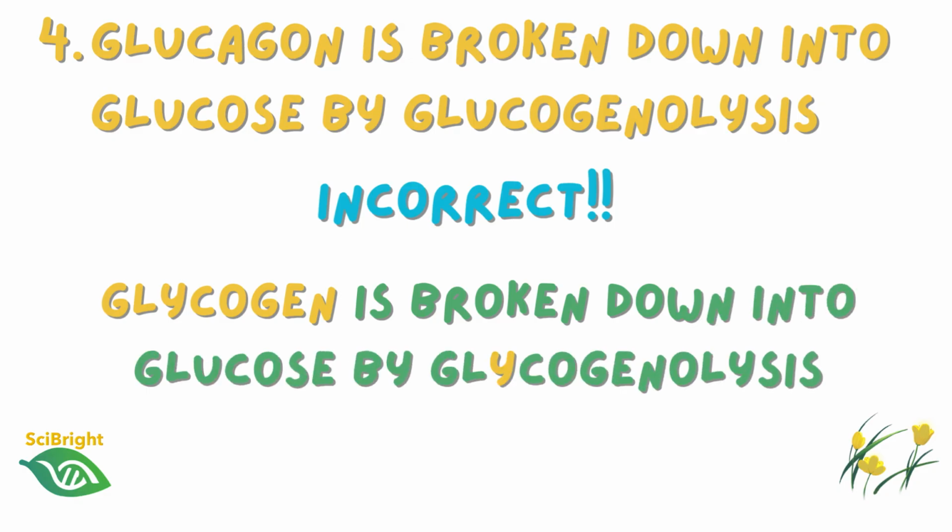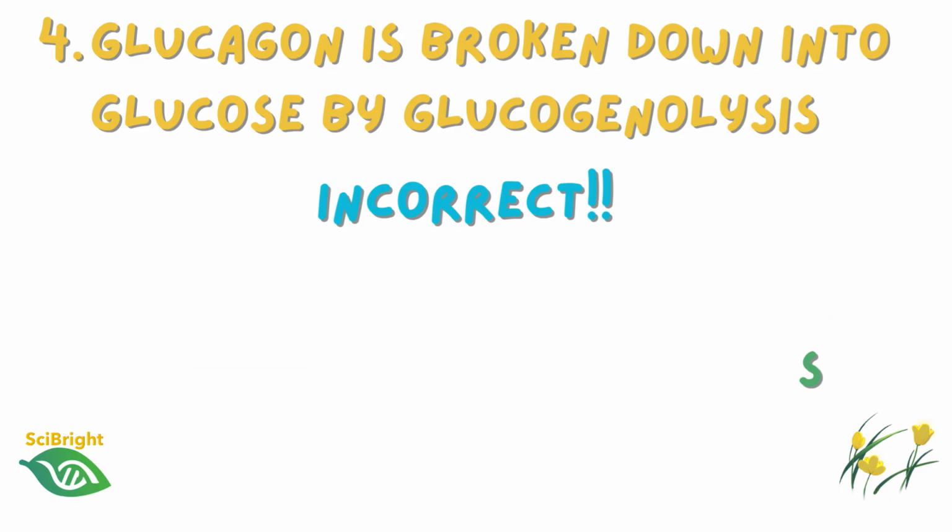And look at the student's spelling of glycogenolysis. That U instead of a Y changes the meaning of the term and suggests glucose is being broken down. So whenever you are writing these terms, gluconeogenesis, glycogenesis, glycogenolysis and glucagon, please make sure you double check your spelling, as it is so easily done and you will lose the mark.